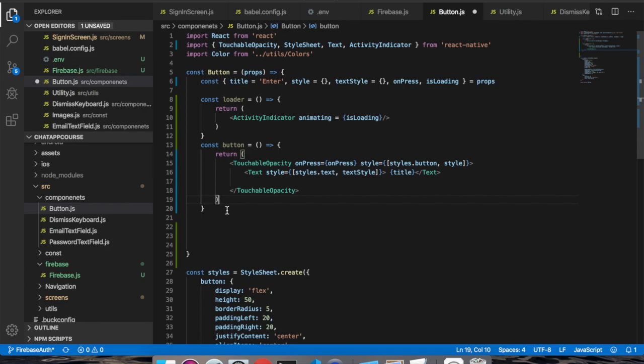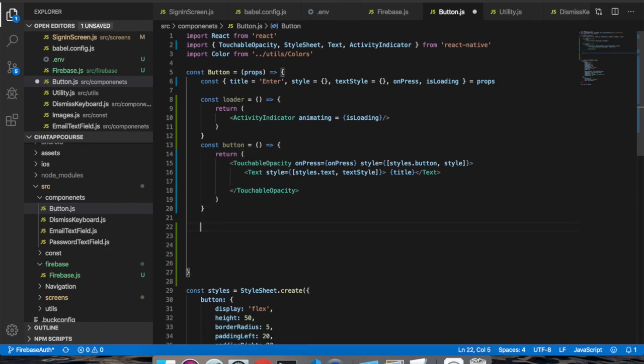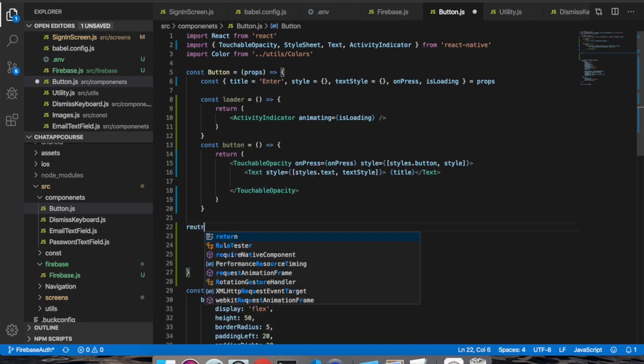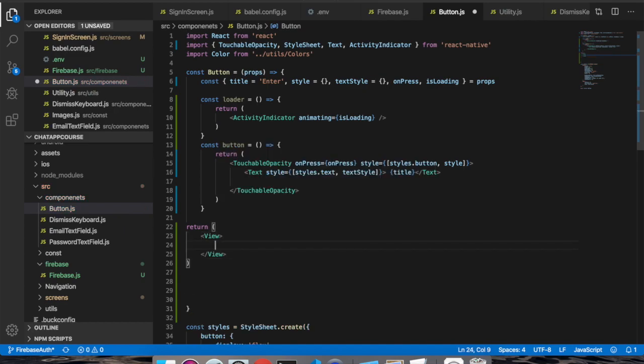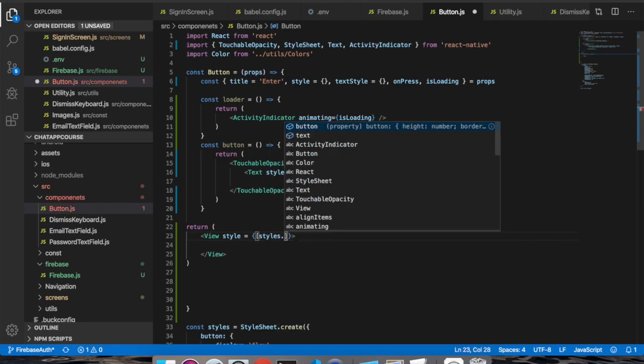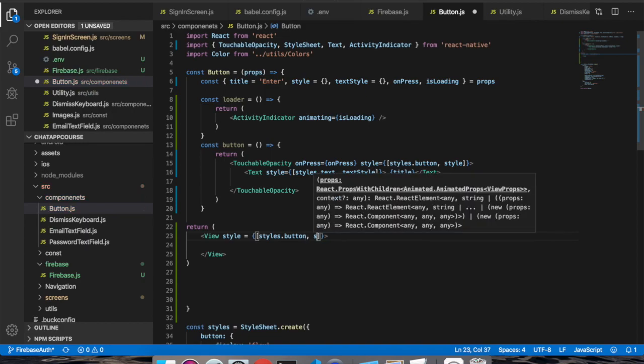Okay, now last, we will return a View, style equals styles.button, then style.